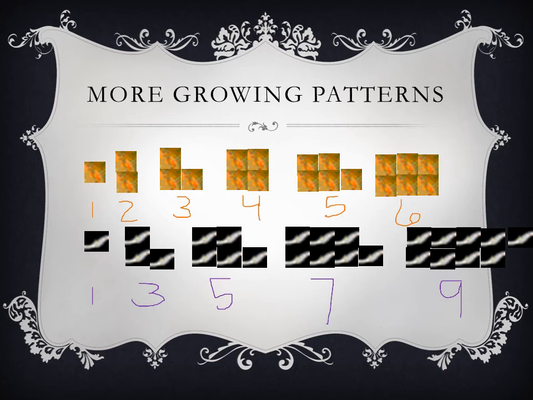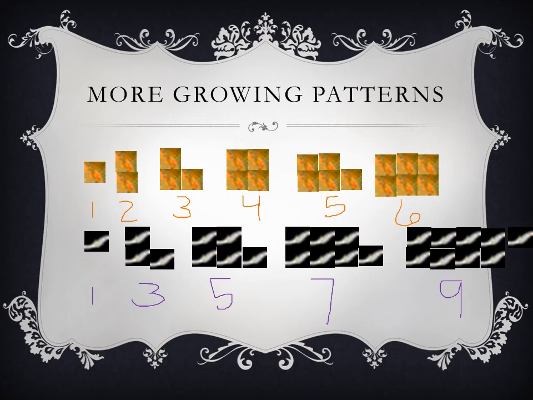So let's move on. Let's look at some more growing patterns. Look at pictures. Now we're looking at squares. So we start off with one square, and I've written 1 underneath so we know how many squares we started with and how many we ended up at each part of our pattern. So we have one brown and multicolored square here, and then we have 2 of them, and then 3, and then 4, and then 5, and then 6 of them. So each time I've added one more square to the pattern.